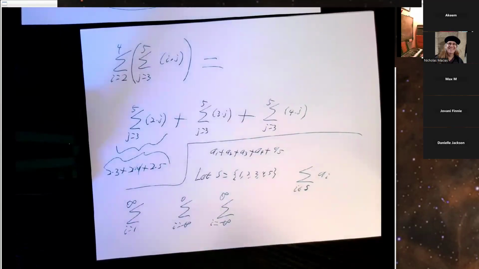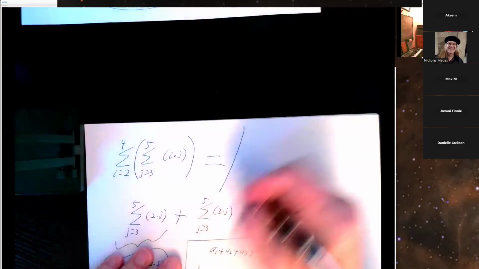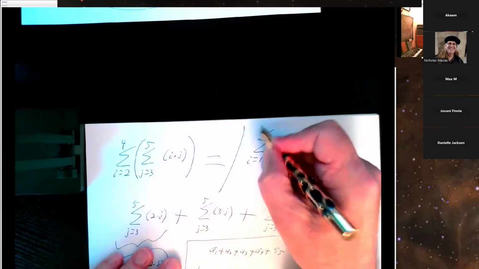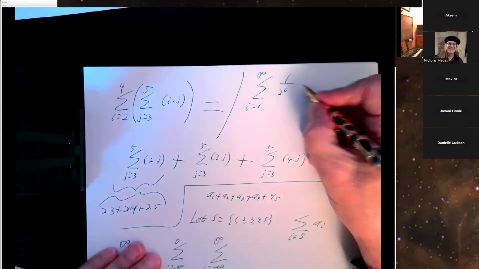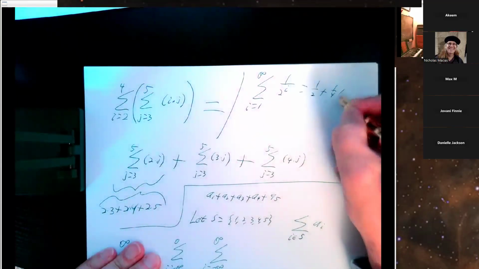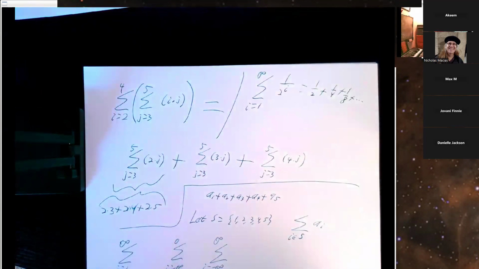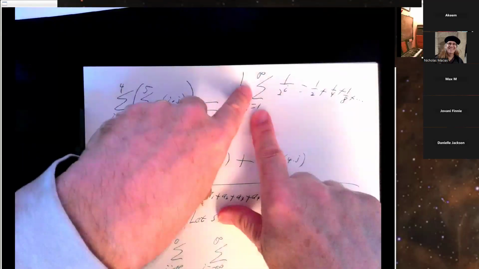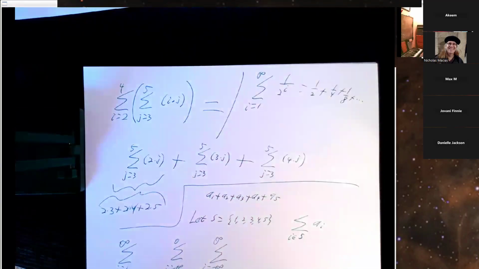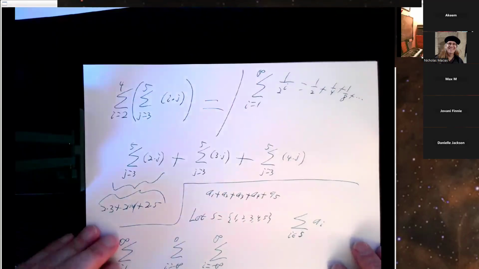For example, if I were to do the sum from i equals 1 to infinity of 1 over 2 to the i, well, that's 1/2 plus a quarter plus an eighth. And that does not blow up. That gets closer and closer to the number 1. So sometimes this makes sense, sometimes it doesn't. If I just do the sum from i equals 1 to infinity of i, that gets bigger and bigger and bigger. It doesn't have a numeric value. So we would say the sum is infinite.